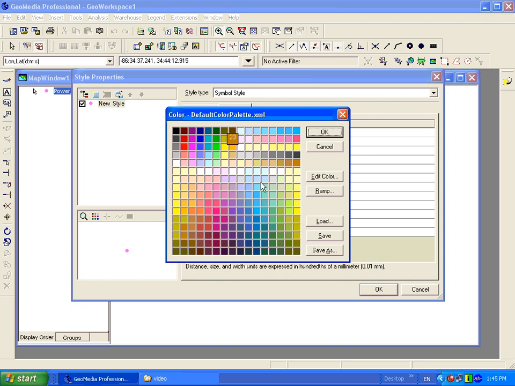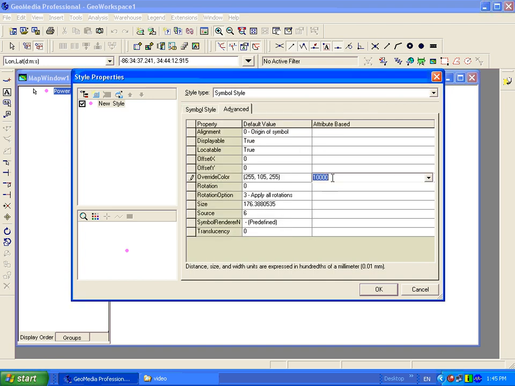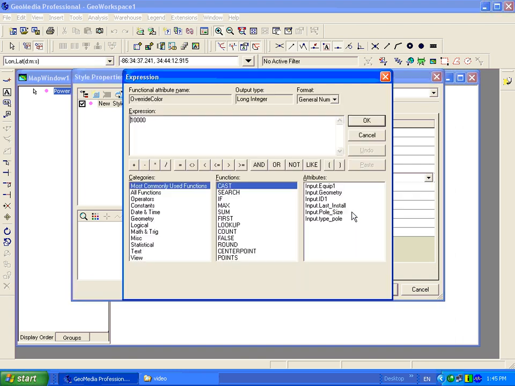Then we'll pick a color for our metal poles. Maybe we'll pick a nice blue color. That'd be 153 in this case. It has an RGB value of 84, 163, 221. Let's click Cancel on this dialog and go to the Expression Builder. Clicking in the Expression field, go to Expression, and we'll build an expression in the Expression field.